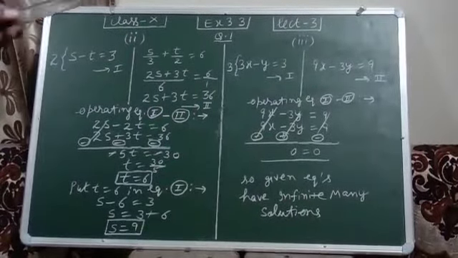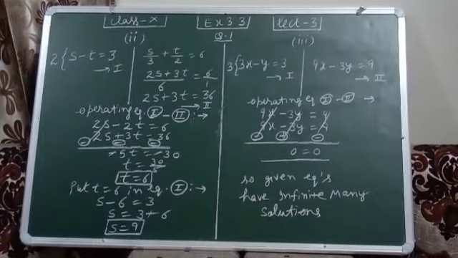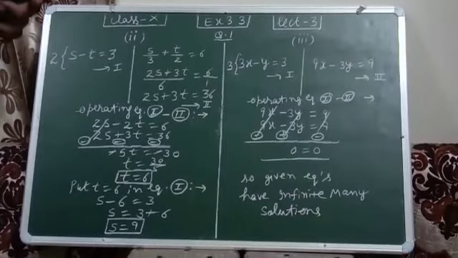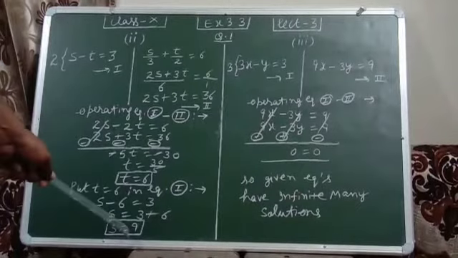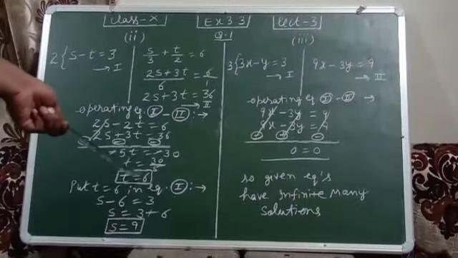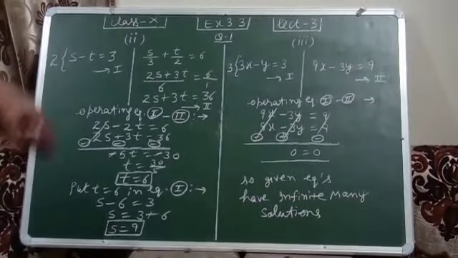In the first lecture we discussed no solution, infinitely many solutions and unique solution. So if you get one value of t and one value of s, or you can say one value of the first variable and one value of the second variable, this is a unique solution.